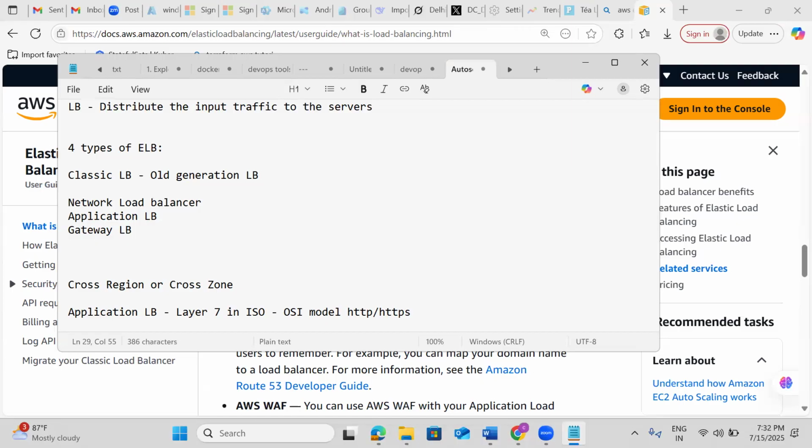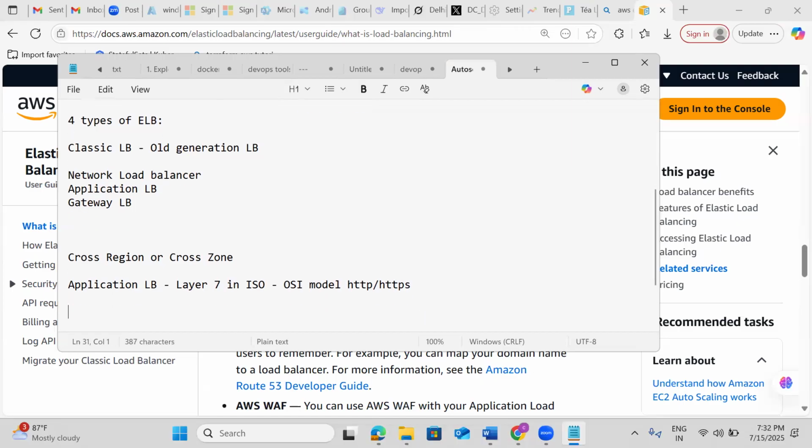We'll discuss those. And if I come to the network load balancer, this works at layer 4 and it supports not only HTTP, HTTPS, but TCP level or UDP level also, if any of the applications are communicating other than HTTP, HTTPS.